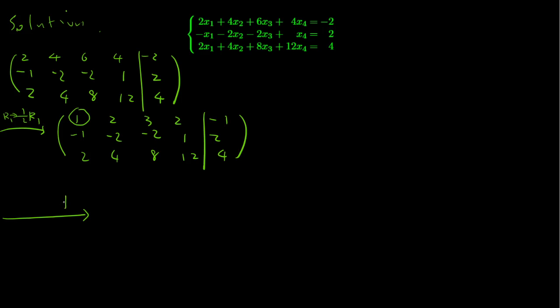We multiply row 1 by... Anybody want to tell me a multiple to make this location 0? What multiple of row 1 added to row 2 can make this location 0? It's just one multiple, right? You multiply row 1 by 1, and then you add the multiple to row 2, and then row 2 is changed to that. The new row 2 is going to be the old row 2 plus row 1. We want this location to be 0.